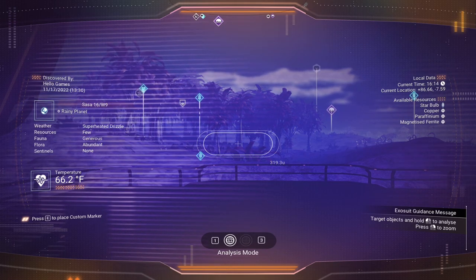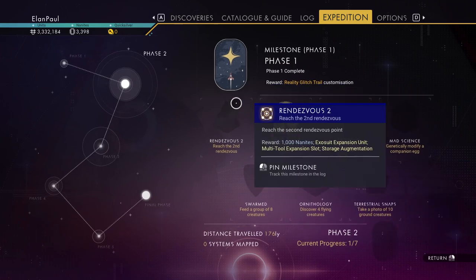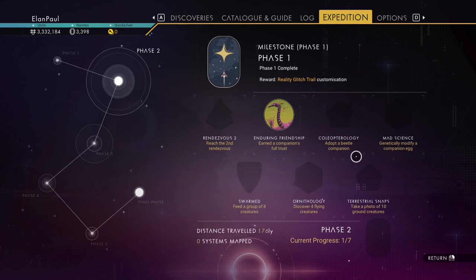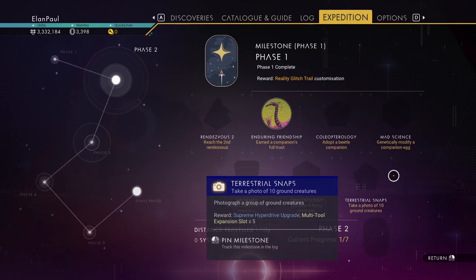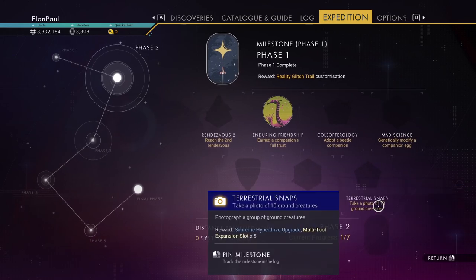So anyway, moving along. Let's see what we want to do next. I'm not going to go there just yet. I want to adopt a beetle companion. I don't know if there are any in the nearby system here, but I do know that we're going to land on a planet that's going to have beetles all over the place. It might even be at the second rendezvous. We can genetically modify an egg. We can also feed some people.